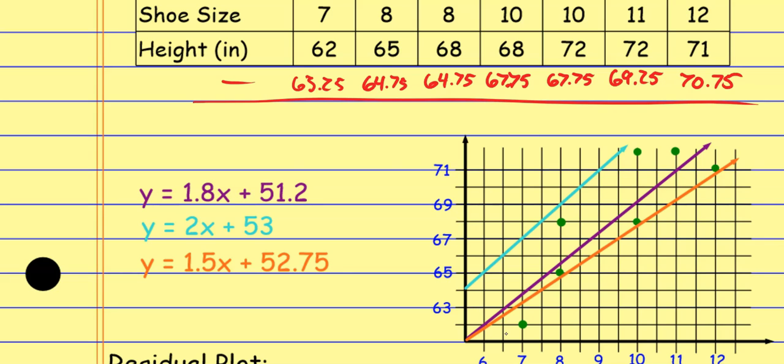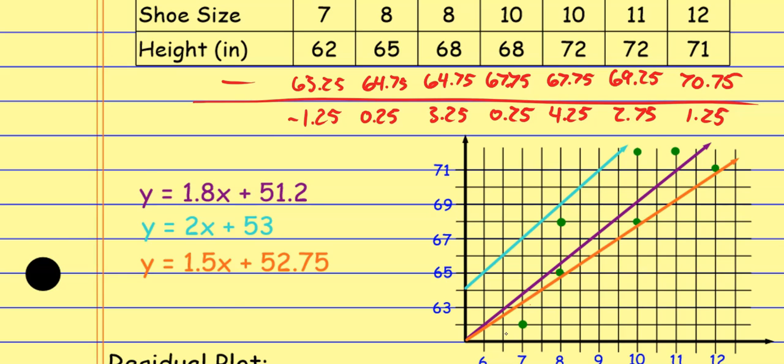And now I subtract these. Ready? So when I subtract, this is the residual. This is showing me how far off I am. And so when I subtract these, I get a -1.25, 0.25, a 3.25, 0.25. Okay? And as I look at that, once again, it's showing me this, like right here, the difference between the red line and this dot. Well, the dot is down 1.25 units. Right here, the green dot is up 0.25 units. All right? Right here, this green dot is up 3.25 units. It's just showing me how far off my data values are compared to the line.